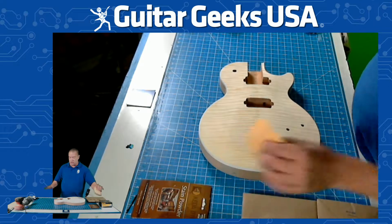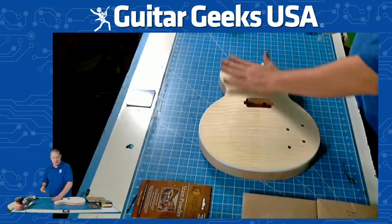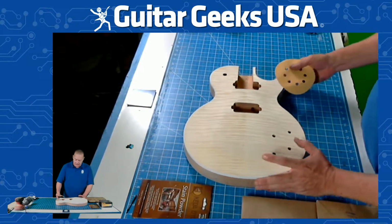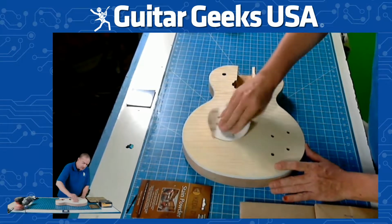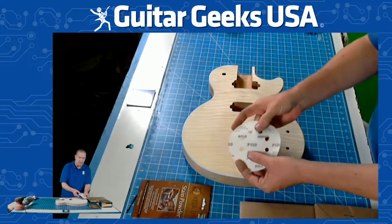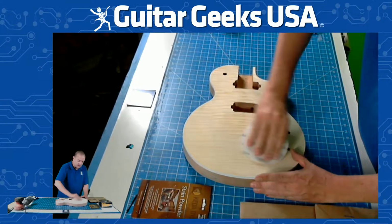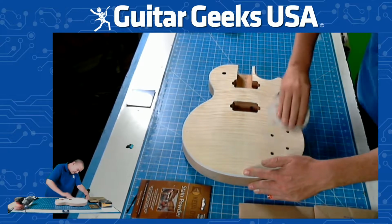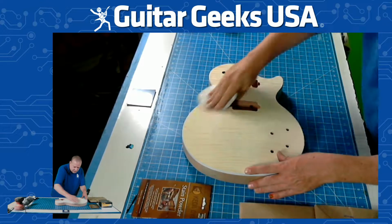So what I'm going to do is, you do not want this to be wet in any way when you do this either, because then it bunches up and makes little wood balls, so to speak, on there. So I'm just going to go over it, and the idea is to sort of loosen the pores of the wood. As you can see, 150 grit disc here. I'm just using one of the ones that I would typically use. And you can see it's got a little bit of sanding dust coming off of it. I just want to break the surface of the wood open.